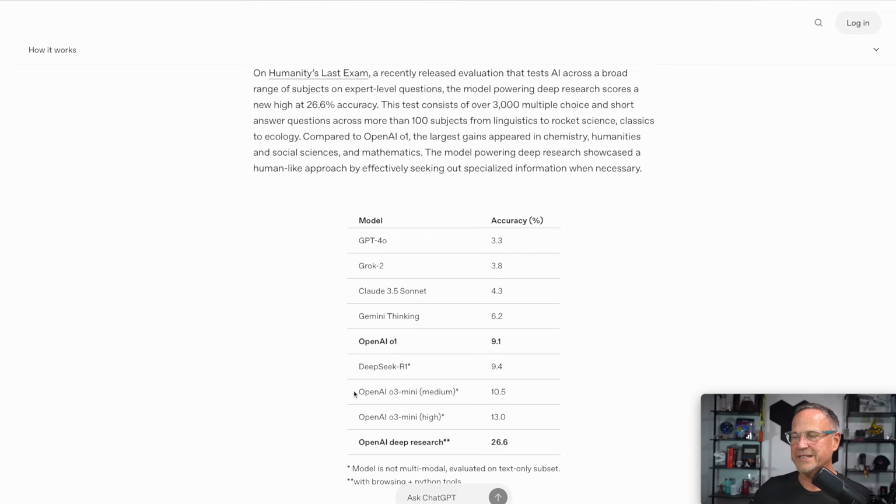And then of course you can see that OpenAI's recent releases O3 Mini and O3 Mini High got 10.5% and 13% respectively. But then OpenAI's Deep Research gets 26.6%. In other words, it doubles the best score that was there a couple of days ago. Now, does it have access to Google and to tools and things like that? Yes. This is something that these other models don't necessarily have access to, so it does give it a leg up, but we're talking about going from 3%, 6 months ago or something? Actually, even less than that.